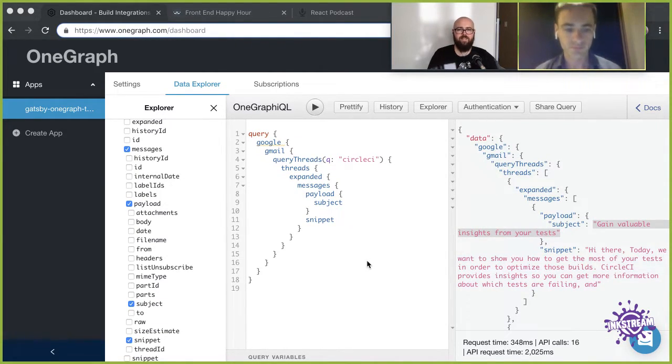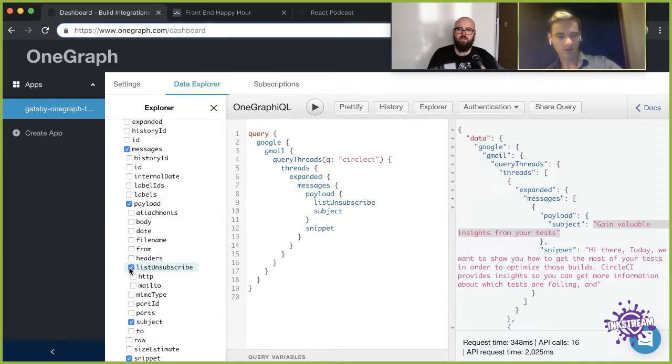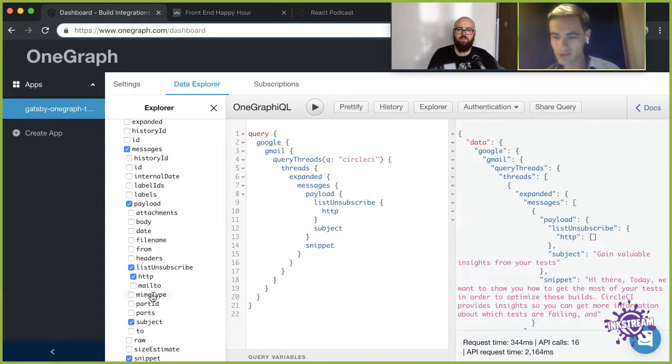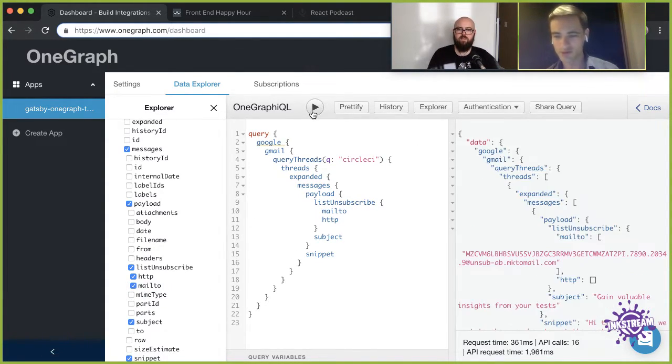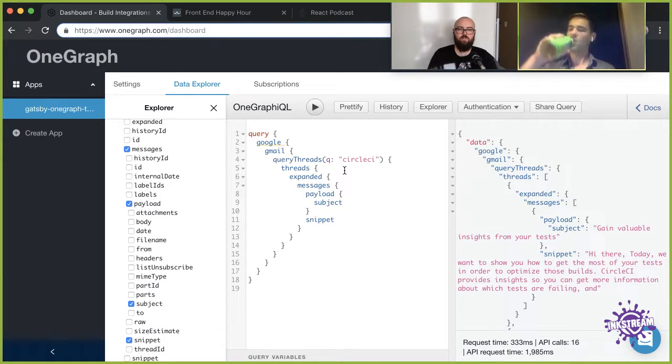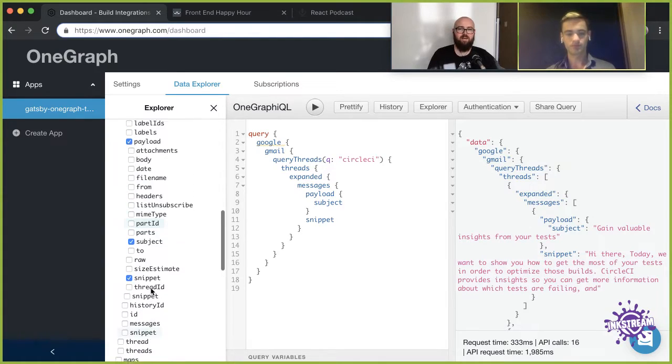Yeah, this is slick. This is really, really cool stuff. By the way, if you go to list-unsubscribe and grab the HTTP or the mailto, let's see if CircleCI gives you... they're not good players. They don't give you a way to unsubscribe automatically. Oh, there you go. Okay. So if you wanted to unsubscribe, you just send an email to that, and that will unsubscribe your specific email from CircleCI. Huh. That's pretty cool.